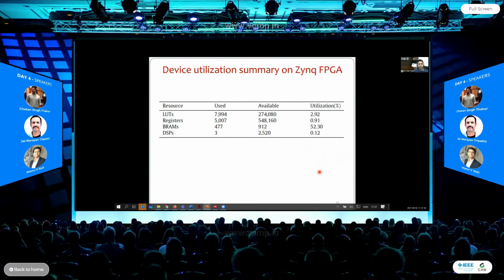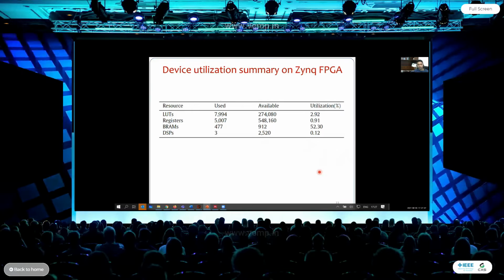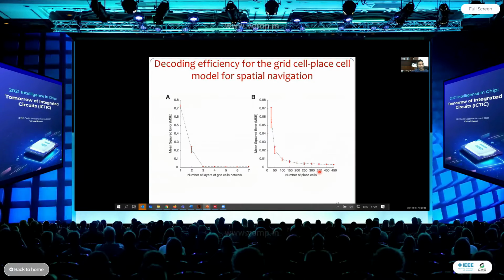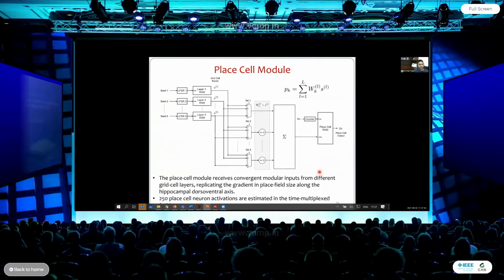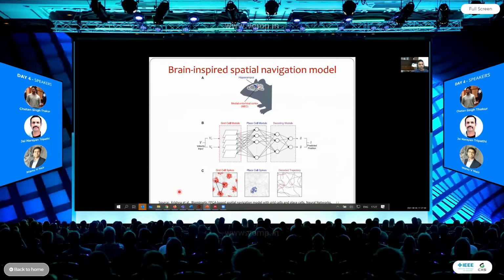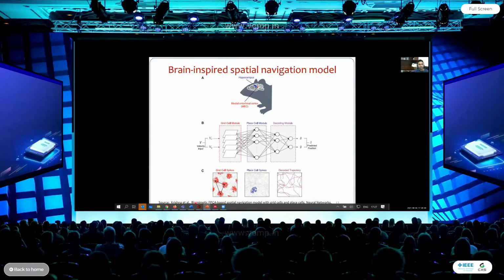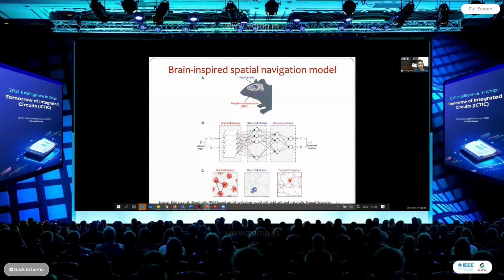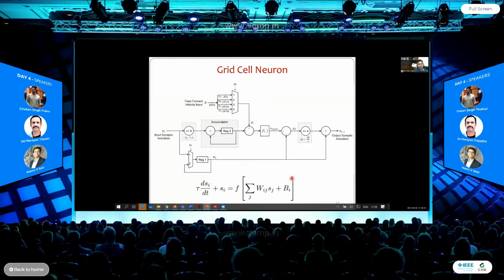So I would suggest you go and take a look at that paper. I think I've pointed it out here. Let me just see if I have cited that. So here, you can see this paper, which was published from our lab in the Neural Networks Elsevier journal. You can take a look for more details here.